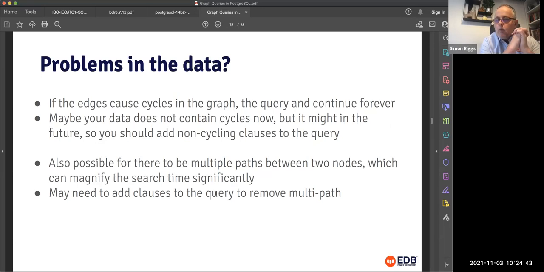So one thing I would recommend is perhaps thinking about putting a statement timeout when you're using a graph query. But certainly in your testing, I'd make sure that you put in test data that contains cycles so that you can actually test your SQL.